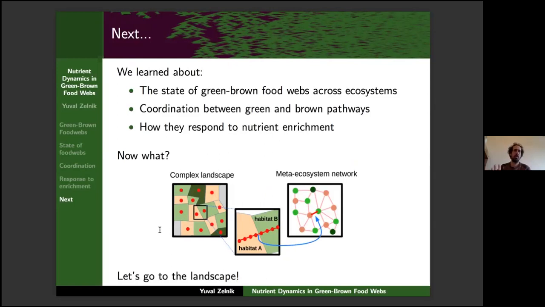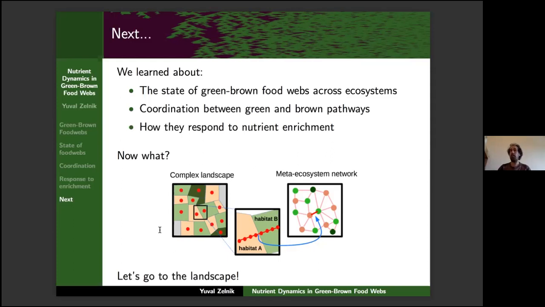And so, just to summarize, I hope I showed you the state of the green-brown food webs across different ecosystems and various properties of that. Information from the current state of affairs suggests that there's some coordination, if you will, between the green and brown pathways. That is, in some sense, the primary producers and the herbivores that eat them are somewhat similar to the detritus, the dead material, and the detritivores that consume them. To my knowledge, there's no obvious reason why that should be the case. It certainly is a nice symmetry, but I don't know why that is. I can make some hypotheses, but to me it's quite interesting to understand that at some large scales, these two parts of the ecosystem apparently function very similarly.